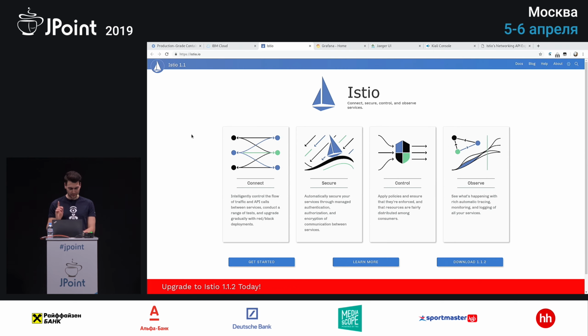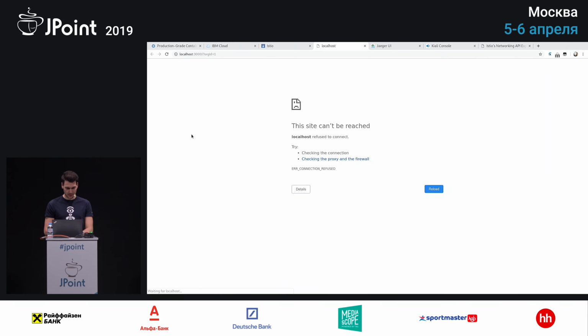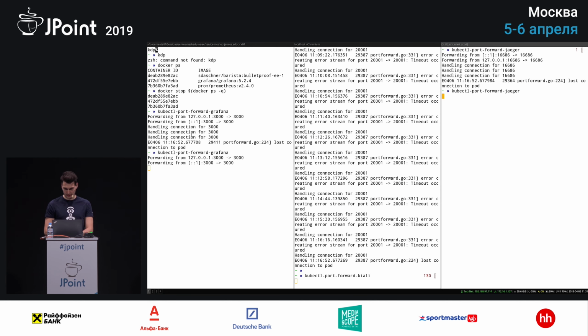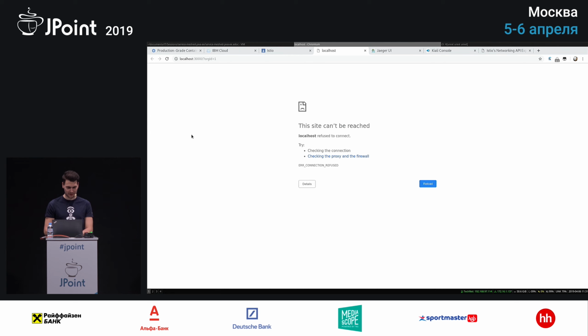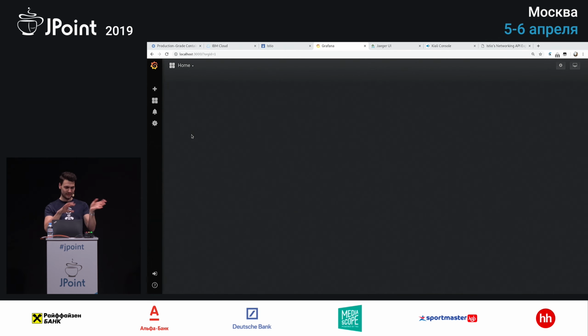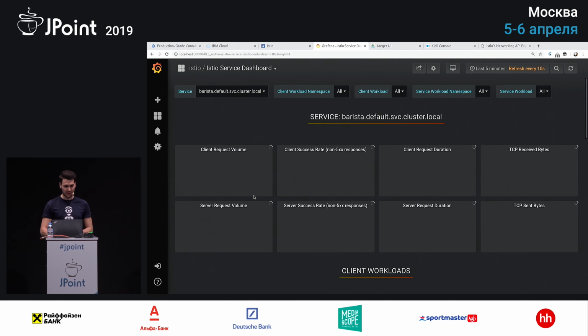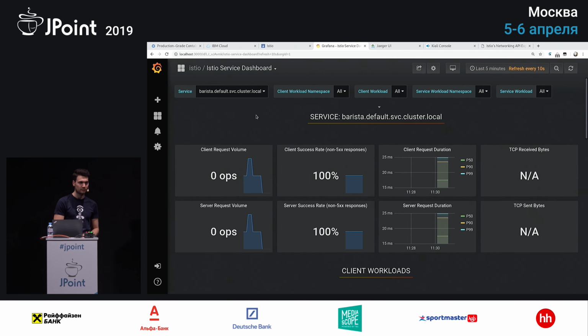And the first thing I want to show you is observability, and that's actually very, very interesting. So we have, yes, Wi-Fi went down. Let's do my magic port forwarding scripts again, and then magic, it works again. What is this? This is Grafana. Grafana is a monitoring technology that actually ships out of the box with Istio. That works with Prometheus, a time series database under the hood, and Grafana. And the good story is you don't have to configure anything to get that started.